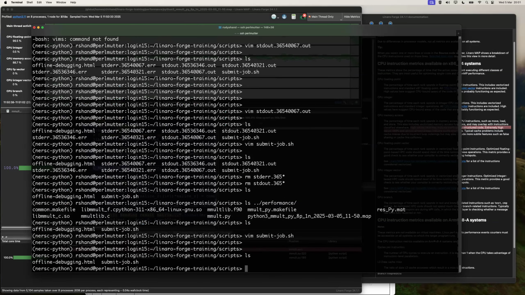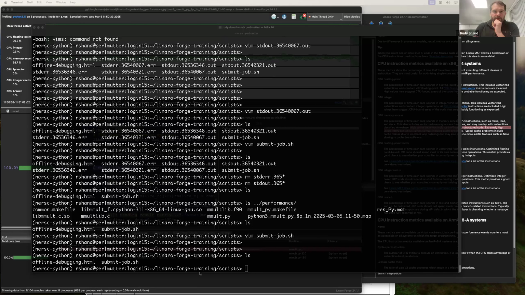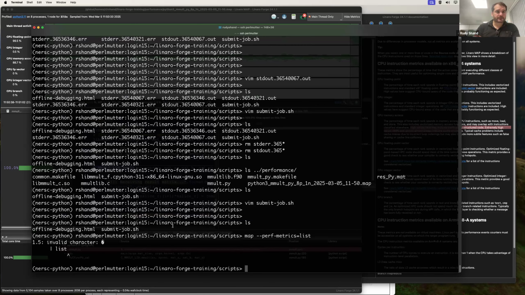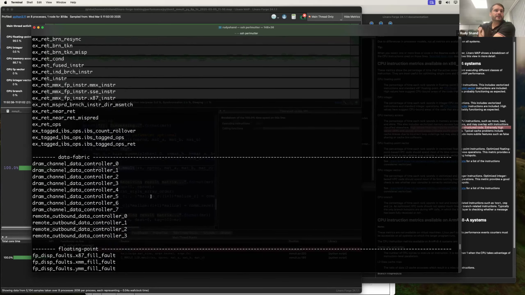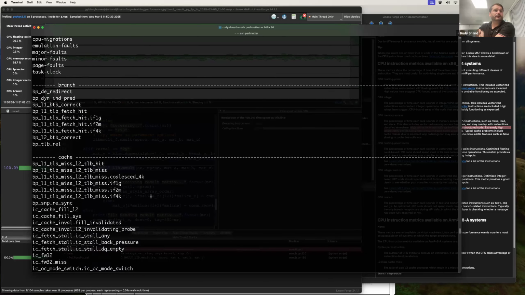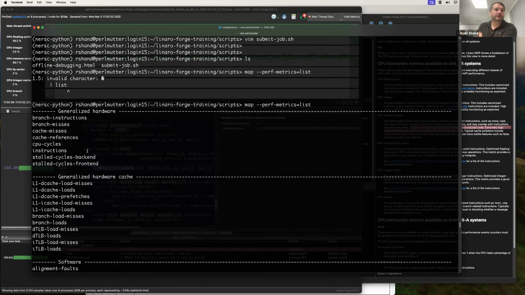So we don't have this flag in this slide, right? No, but if you do map minus perf metrics equals list, it gives you a list of all the different perf metrics that you can use.